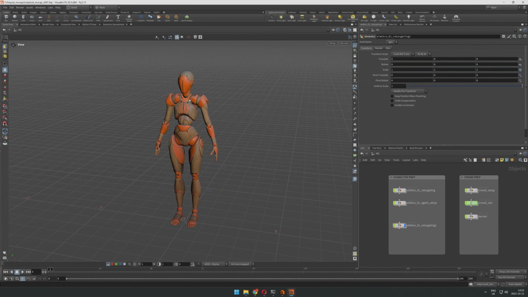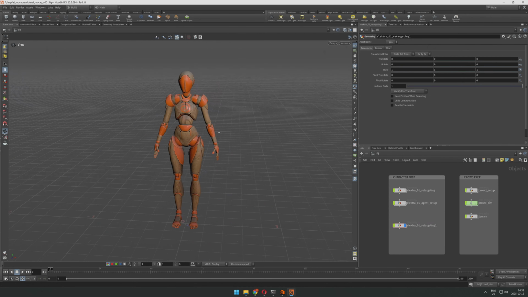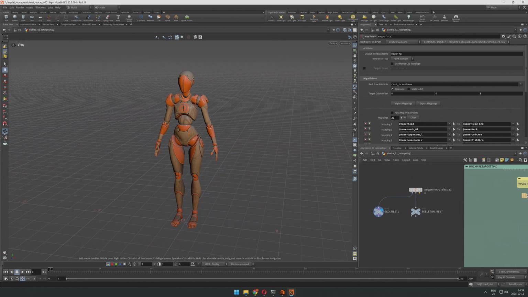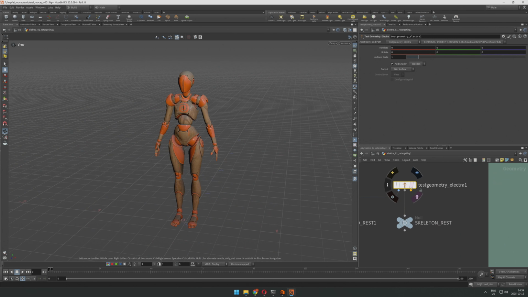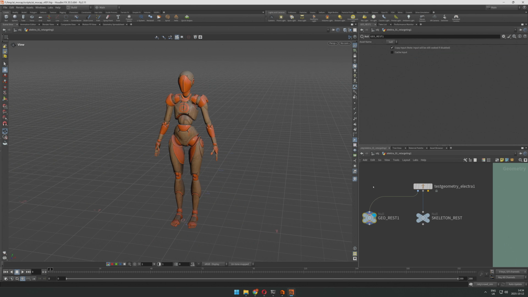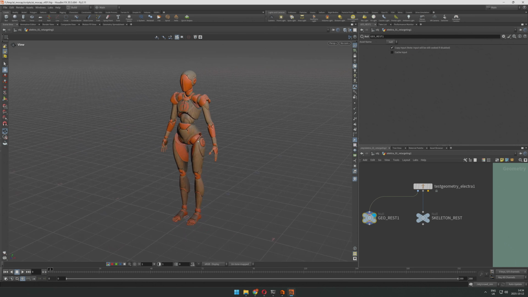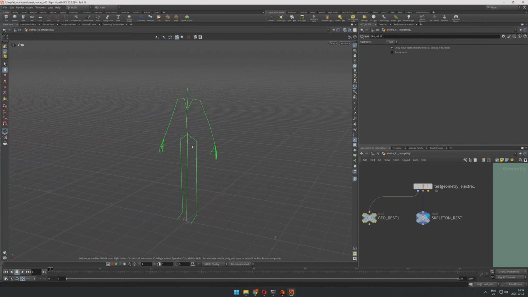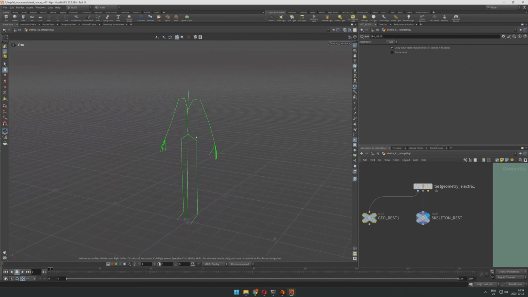All right, so here in Houdini, I have Electra, which is my character. And if I take a look at the character, I'm using just this text geometry Electra, but it could be whatever character you might have, any custom character that you can create. Obviously, you need a rest pose for the geometry, which is this, and then you have a skeleton rest pose. And this skeleton has nothing to do with the skeleton that was created by both applications that we use online, right? Because those use their own skeleton.